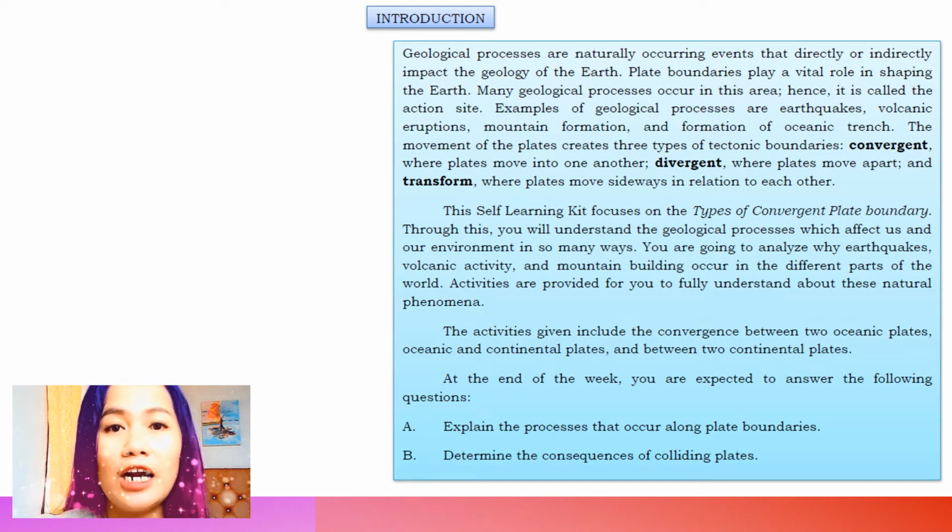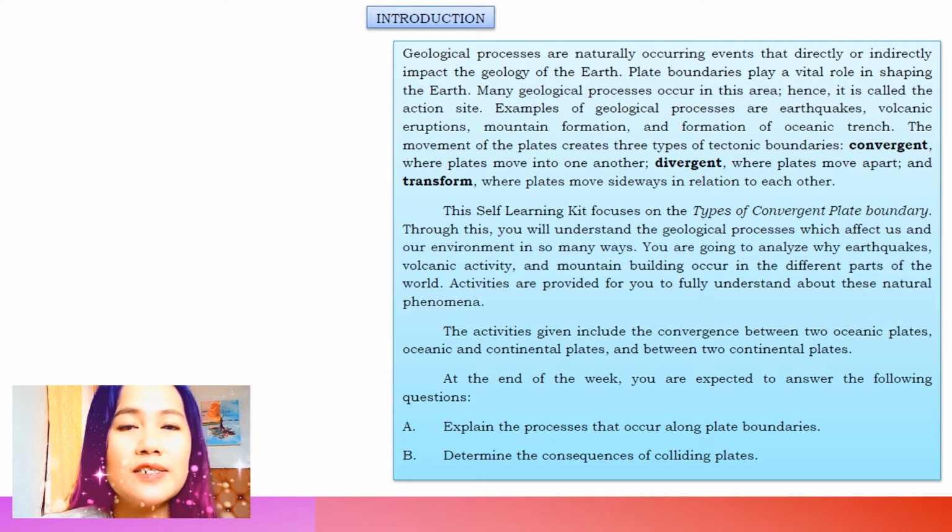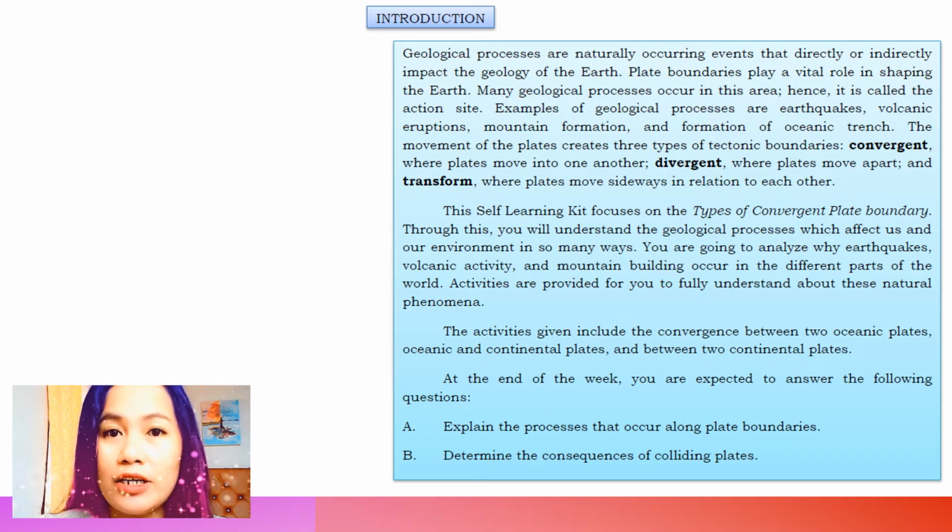It states there, geologic processes are naturally occurring events that directly or indirectly impact the geology of the Earth. Plate boundaries play a vital role in shaping the Earth. Many important geologic processes occur along plate boundaries. Hence, we call plate boundaries action sites. Examples of geologic processes are earthquakes that occur on a daily basis around the world, volcanic eruptions, the formation of mountains, and the formation of oceanic trenches.